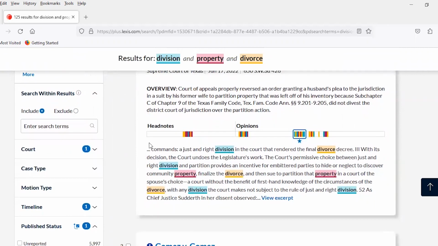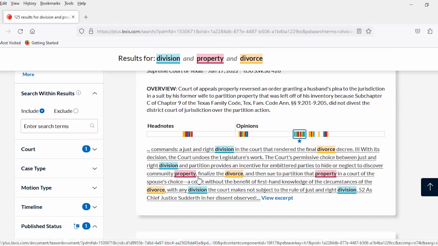The other thing you can look at here that might also give you an idea if this is pertaining to your issue is right down here with all the different color-coded keywords. So this is our keyword search. We can see how many times our keywords have popped up in this particular case. And because all three keywords have popped up, there's a good chance that this probably deals with our particular issue.